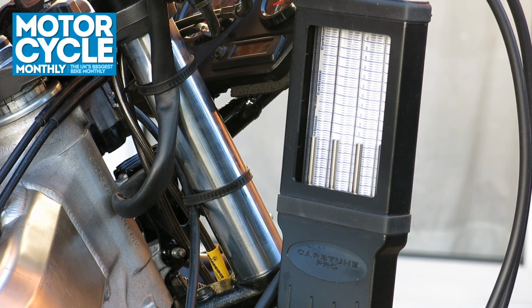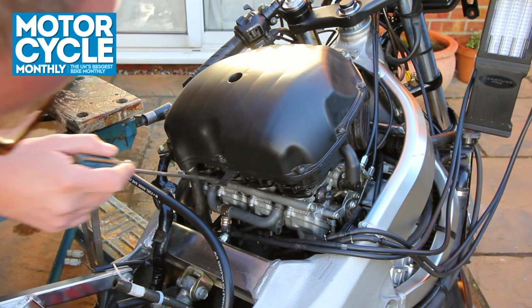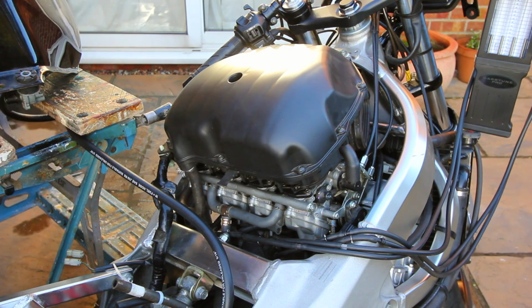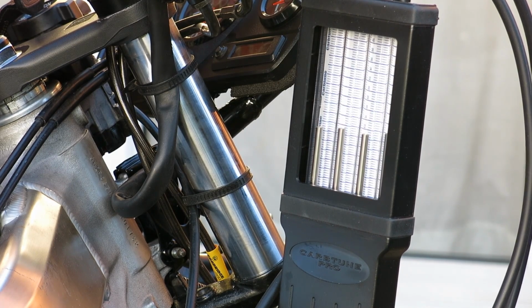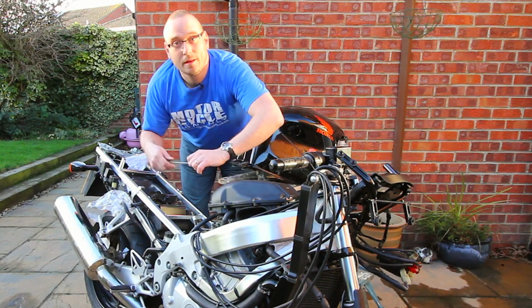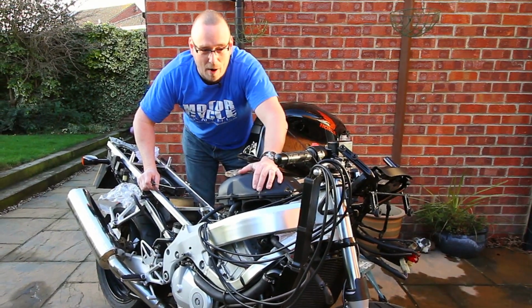Now we're getting there. Just give the throttle a little blip, see how they settle. Might give this a little bit more of a fiddle, and we're about there. So I'm going to give this a little bit more of a tweak, see if I can get it even closer, but it's well within tolerance.